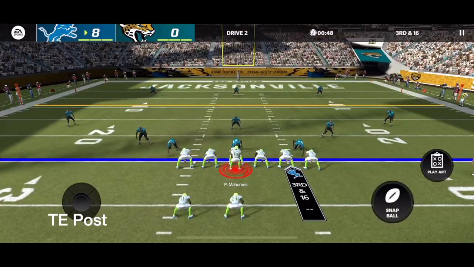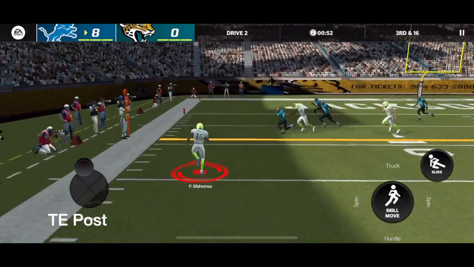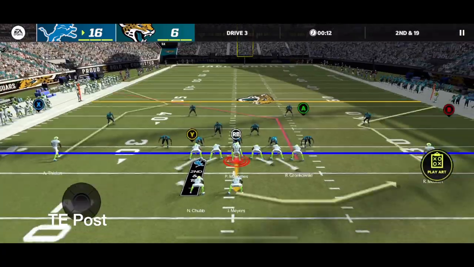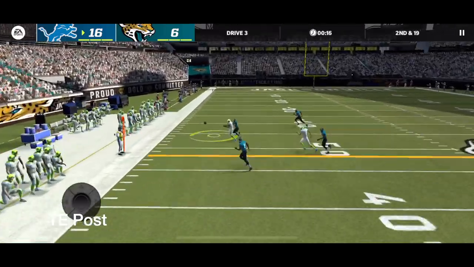Couple more examples of tight end post here. You will see rolling out. This is a great example of me running the ball. I had so much room. I was able to get a ton of yards off just running the ball. Here I'm rolling out again. I'm waiting for X to get open. I'll throw it to him. He does not make the catch.